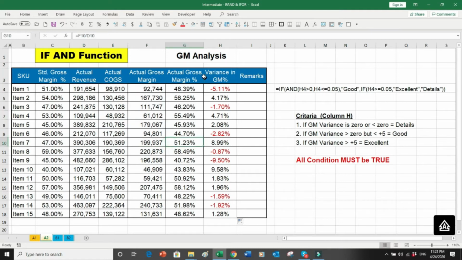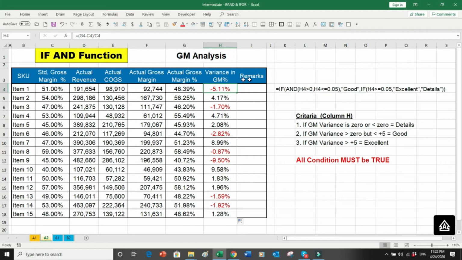Now what is gross margin saying? If my standard gross margin is 51 and actual is 48, which is not good, my gross margins should at least stay at the standard or go up, not down. So that's why there's a 5% variance between the standard gross margin and the actual gross margin.